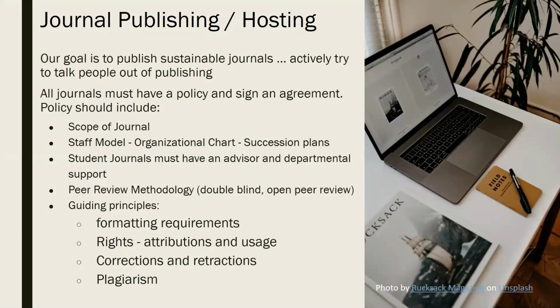And what was the level of staffing that would be needed to support the editors in order to ensure that they can be successful. So we now host 5 active journals, 2 that are faculty run and 3 that are student editor journals. Our goal at PSU Library is to publish sustainable journals.